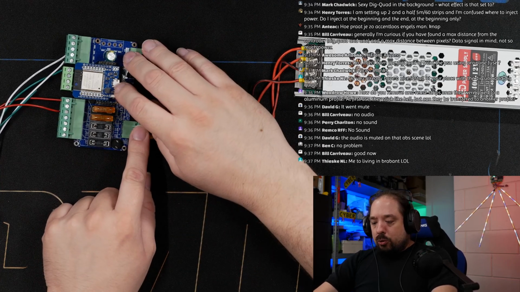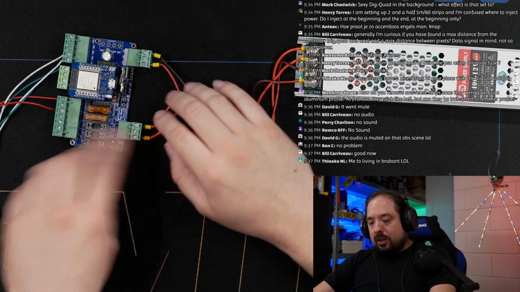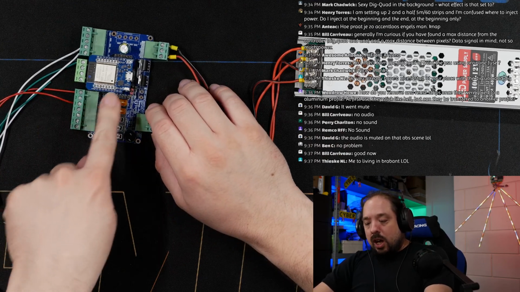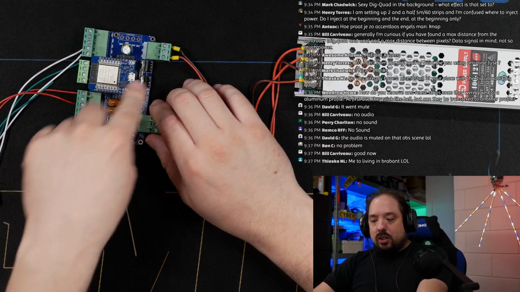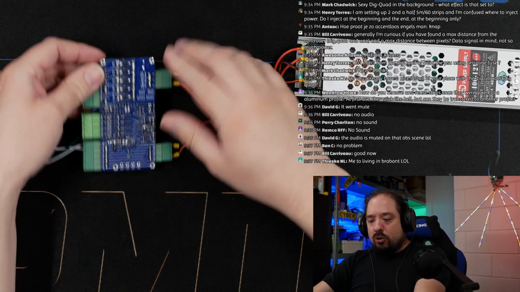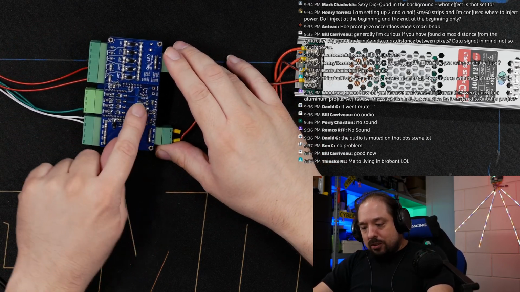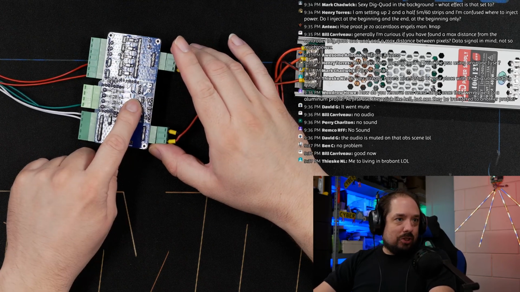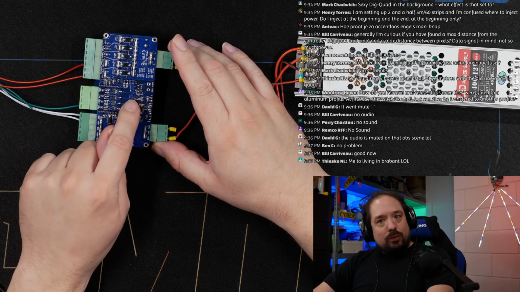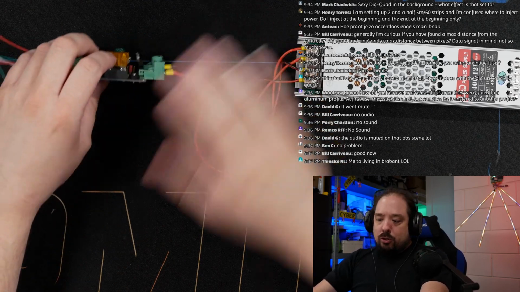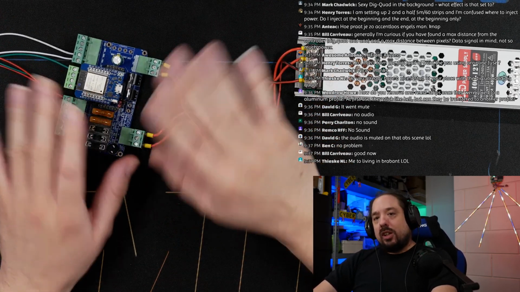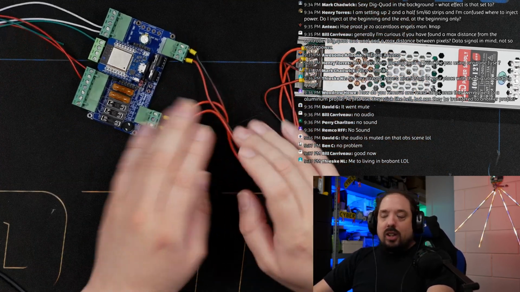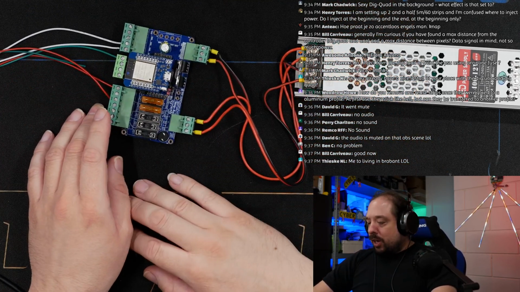Then it goes through the board, it powers the board, and then the outputs are fused, and the onboard electronics are also fused, because that's this little guy here. Not sure you can see that. Anyway, there's a polyfuse on there, so that's already fused. So basically everything on the board is automatically fused, and you do not need an inline fuse from your power supply. I see a lot of people making that mistake.